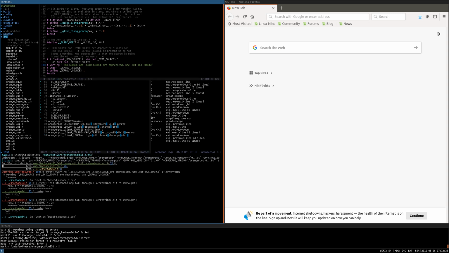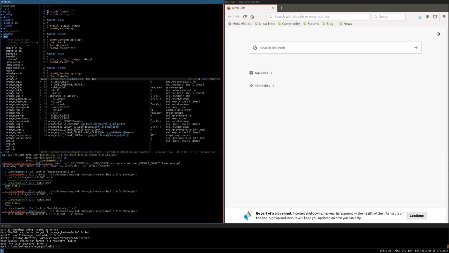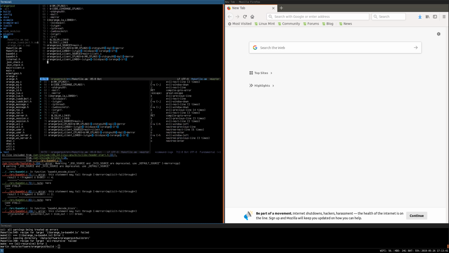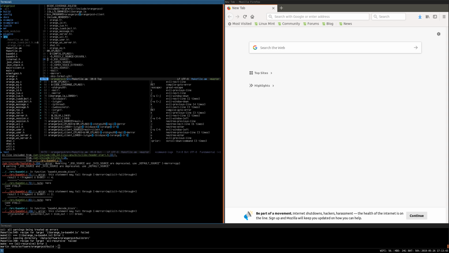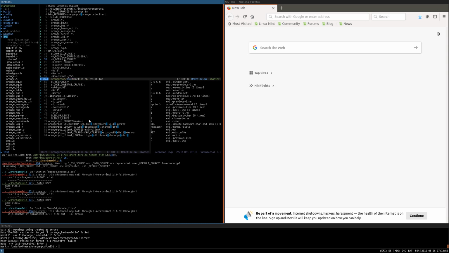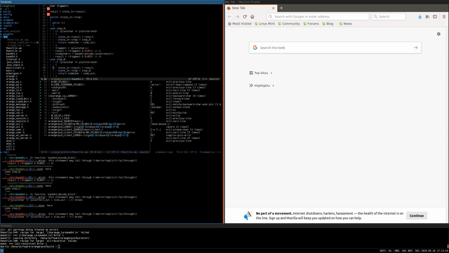I think it was in base64. No, actually it was in the Makefile. It goes here. There we go. Change this to default source to remove this warning. And then we have the fall-throughs.